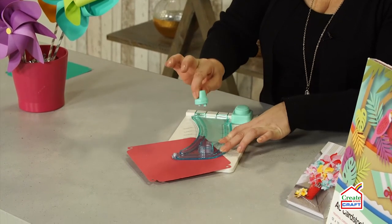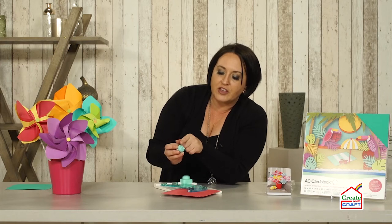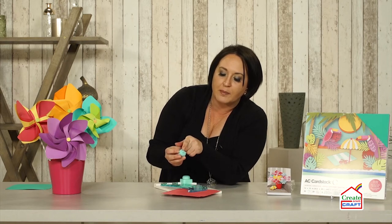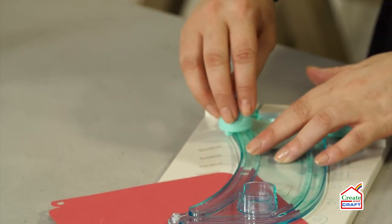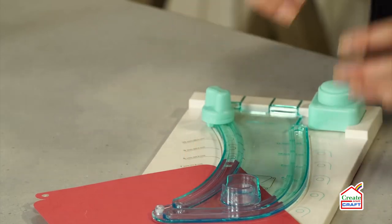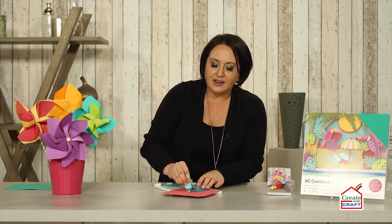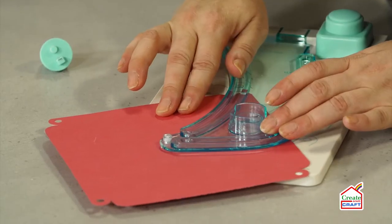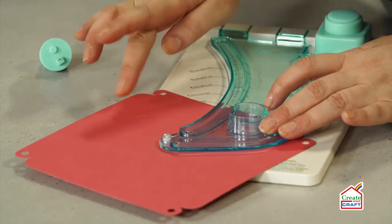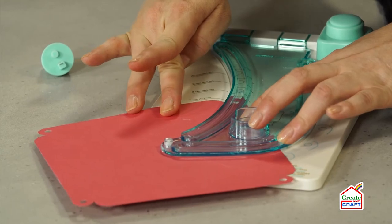So you'll simply lift the blade out. Now there are two features on the blade — you'll see the blade and then you see the little round peg. The round peg is going to slot into the actual grid and it fits perfectly. So you'll want the blade side out, then it's as simple as that. You're done. You don't need to pick it up — you just simply rotate it again until you line it up with the 7 inch guide.